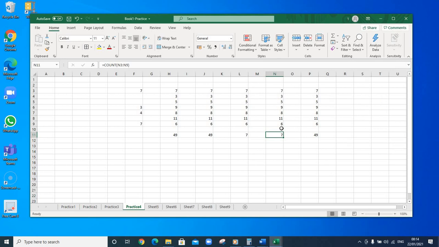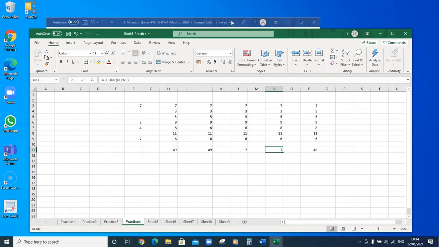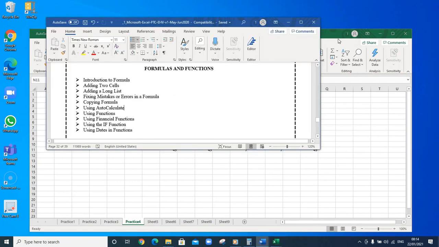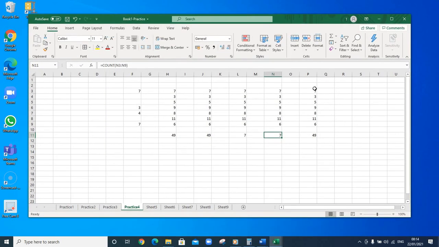Okay, and that is how you can make changes to your formula, if you think you have a mistake or you just want to change it. So that's basically changing your formula. And the next topic on the list is copying formulas. To do that, what we will do is create, let's say 6, 7, and 5, and here we do 10, 12, and 4, and here we do 13, 2, and 8.